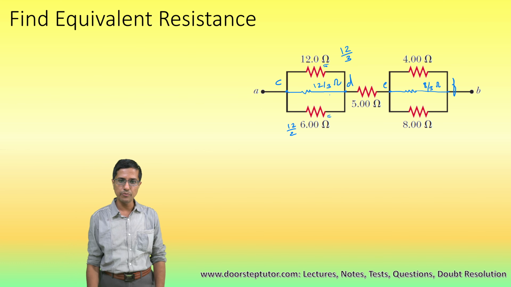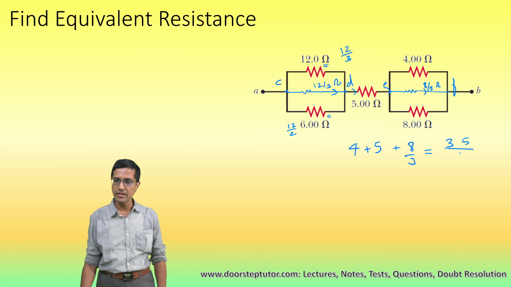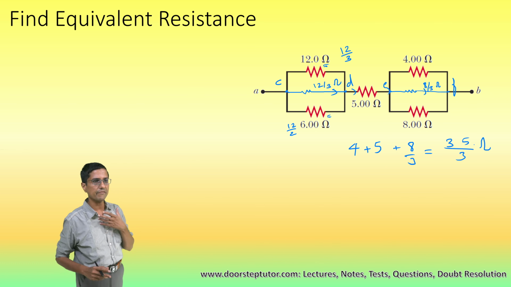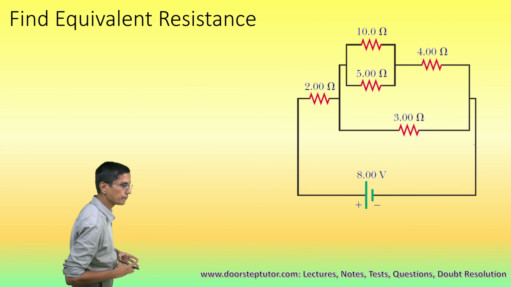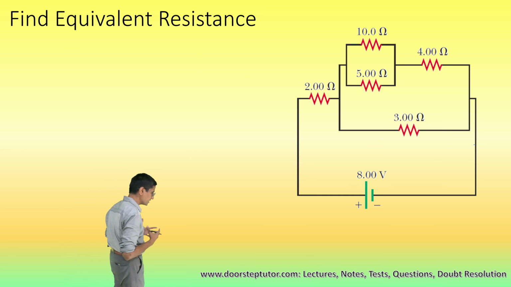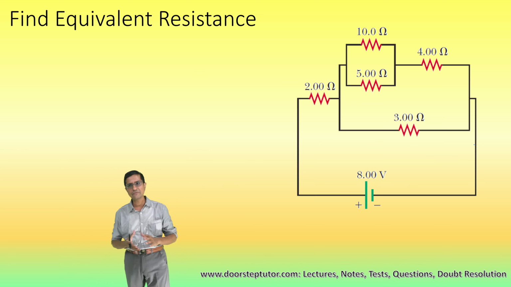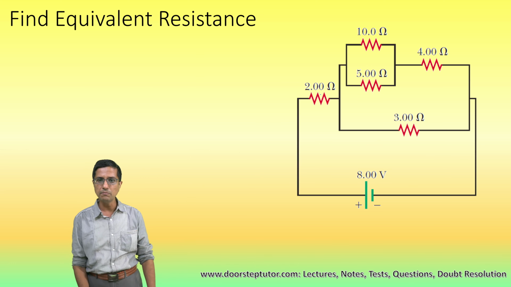Because the same current would actually flow through all of them, they are in series. If you were to find their value, 12/3 gets simplified to 4, and this is a 5 ohm resistance right here, and then 8/3. You simplify this further, you get 35/3 ohm. That is our equivalent resistance. Very simple, not difficult. Now some of you might find this next one tricky, but again this is not very difficult. It is a very simple problem.